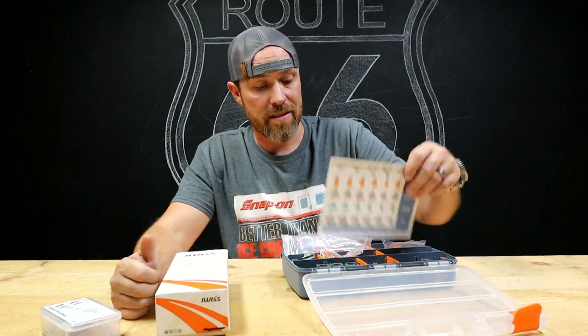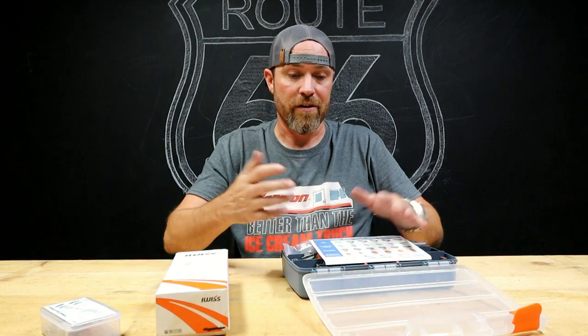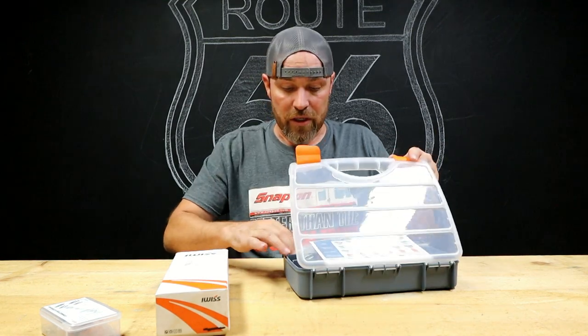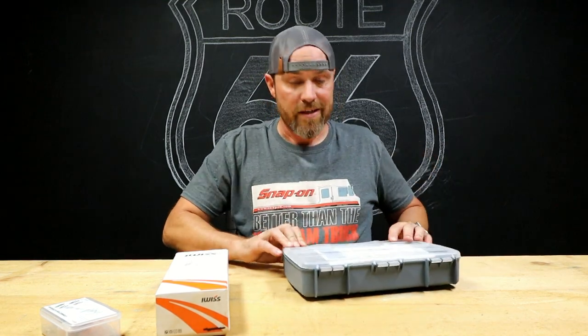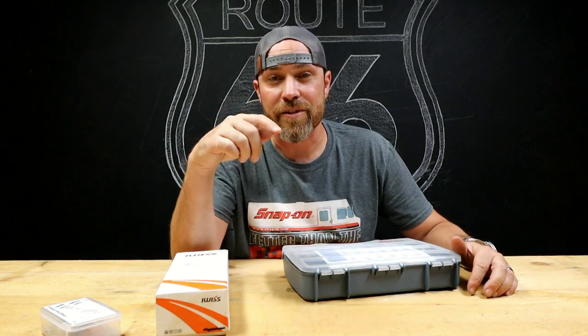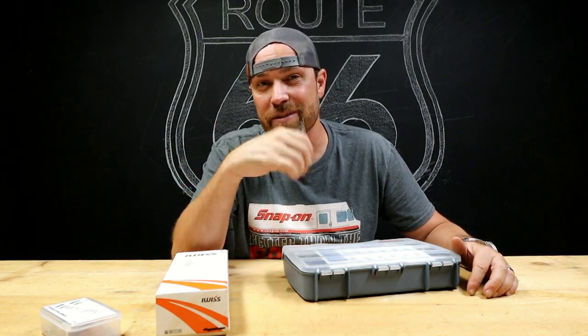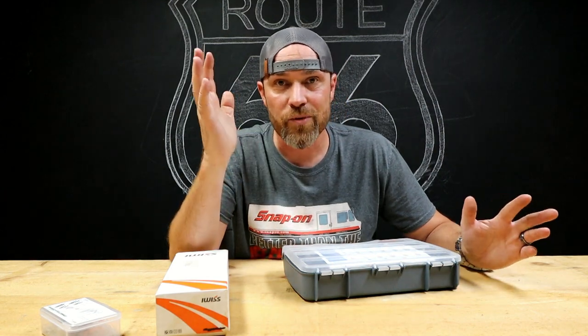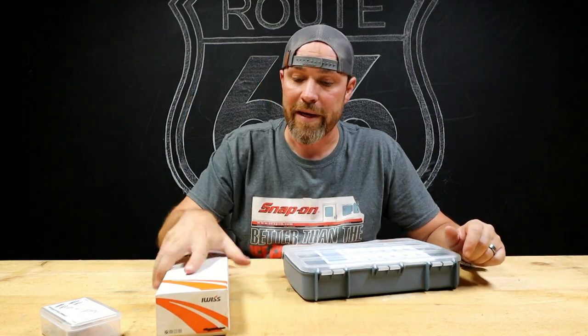Now I will say this, if you have something like this on your setup, it definitely brings you up another level. You want an ultra clean engine bay, done right, never have to worry about electrical gremlins and issues with stuff coming loose or breaking wires or whatever. You go this route, that's what all the pros do, and you won't have to worry about it.